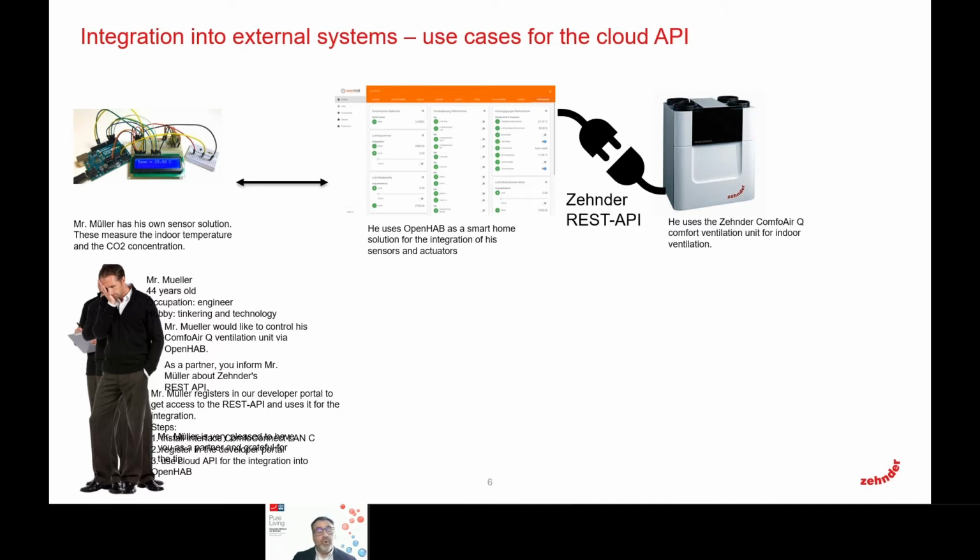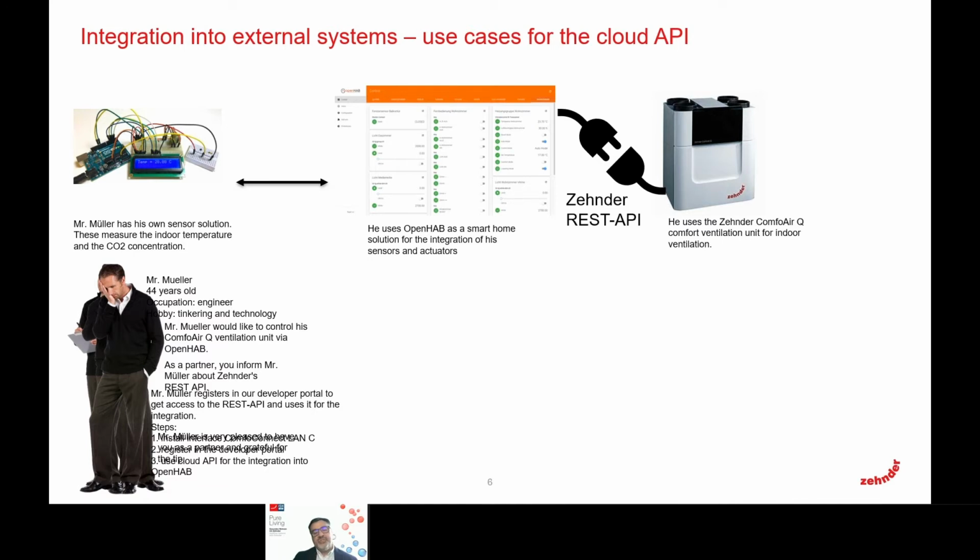And using more, let me say, advanced extended usage scenarios. An extended usage scenario could be, for example, if he's starting cooking, so turns on his oven, he can automatically set the ventilation speed to max to get a really better indoor air climate proactively. Well, Mr. Müller is more than happy that he has successfully finished his project to integrate ComfoAir Q to the OpenHub, and more than thankful for the tip you have given as a partner.